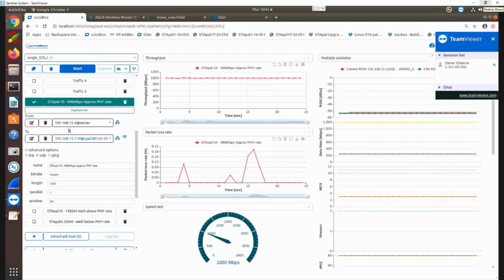Steve, we do have a question. They're asking, what kind of traffic is used for the demo, and what are the other reasons for packet loss? Okay, yeah, thank you. I am using UDP, which many people call a fire and forget protocol. Unlike TCP, which has a feedback mechanism with acknowledgements and the ability for retransmission if packets don't get through, with UDP you send the packet and assume it gets to the other side. That's why it's important not to fire those packets faster than your device can actually handle.